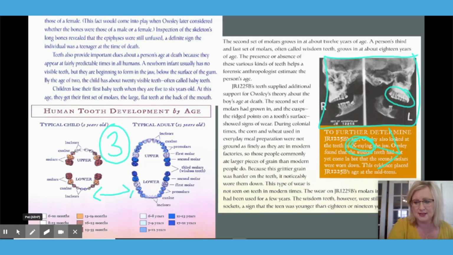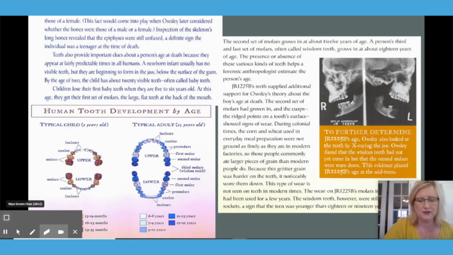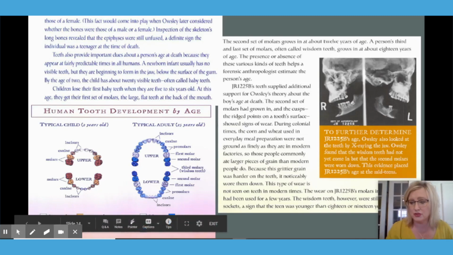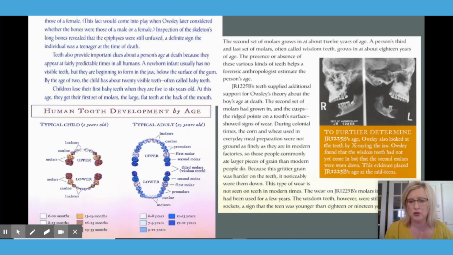Again, the idea is in the text, but the question can extend much further away and even into our modern conversations. So those are just a few places to get you started in case your students struggle with finding a level 1, 2, or 3 question. Of course, there are many more places for a level 1, so I'm mostly focused on the level 2 or 3. But even if you look at illustrations, a lot of those provide, even the teeth example here, many places for a level 1 question.